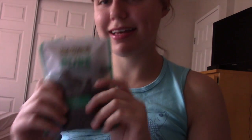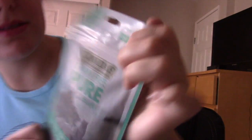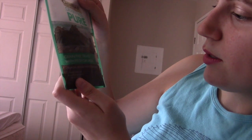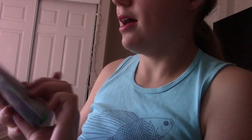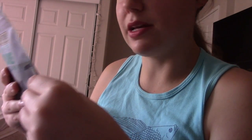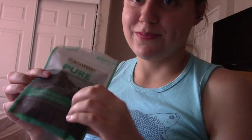While I leave that with Lana, let's open the last item in this box — it looks like a treat. It's Canaday, grain-free pure taste. Grain-free treats with fresh salmon, crunchy texture helps clean teeth. The ingredients are salmon, salmon meal, fish meal, peas, potatoes. This sounds like a human meal! Made in the USA — what did I tell you?